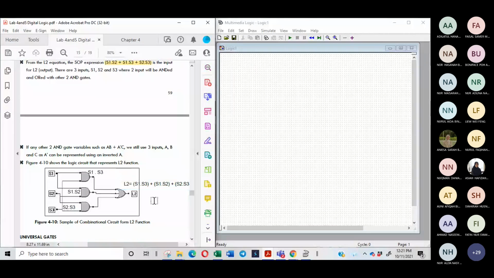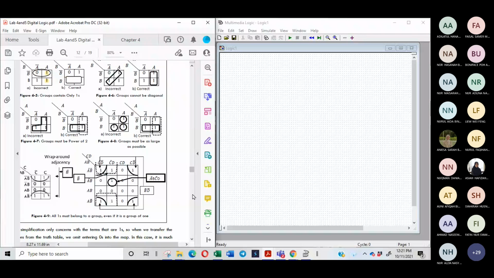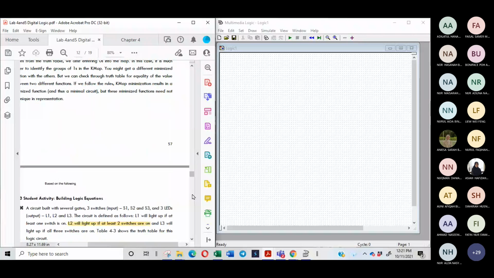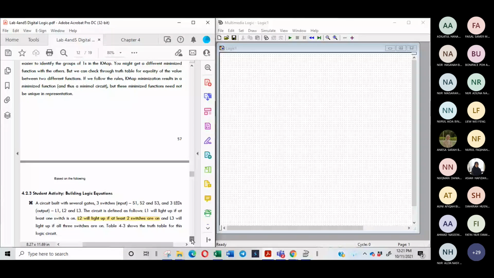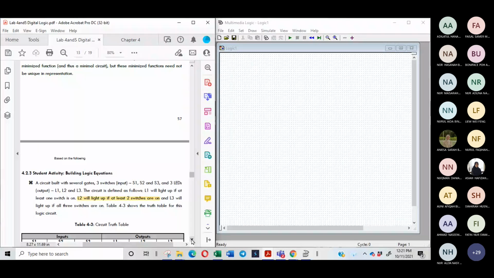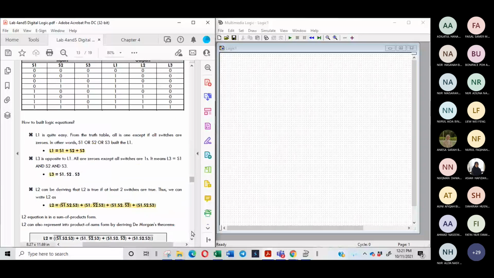Based on the scenario, in the midterm exam you will be given a lengthy question in the form of a paragraph. The final output is you need to produce the logic gates or the circuit. In order to produce the circuit, firstly you need to produce the truth table.